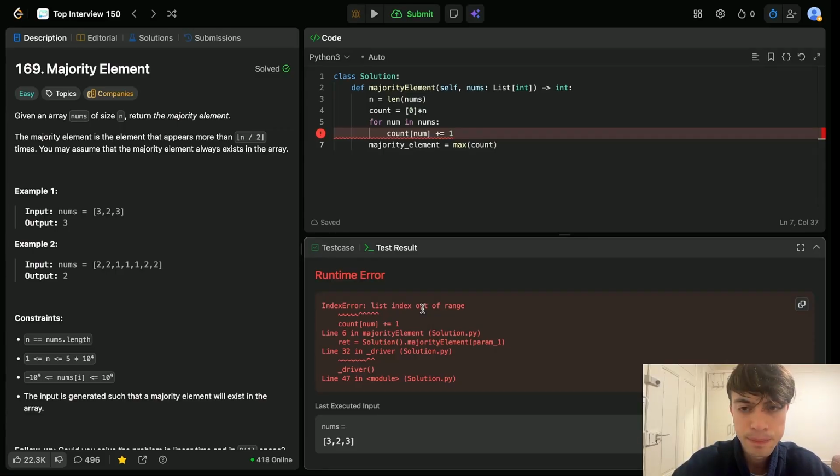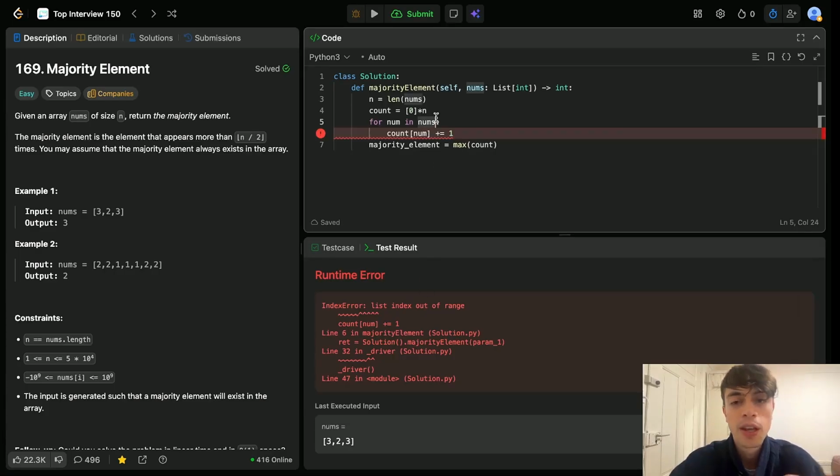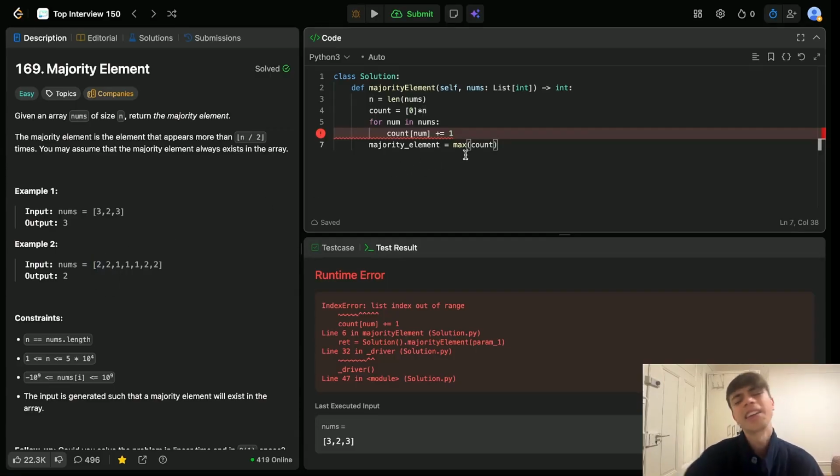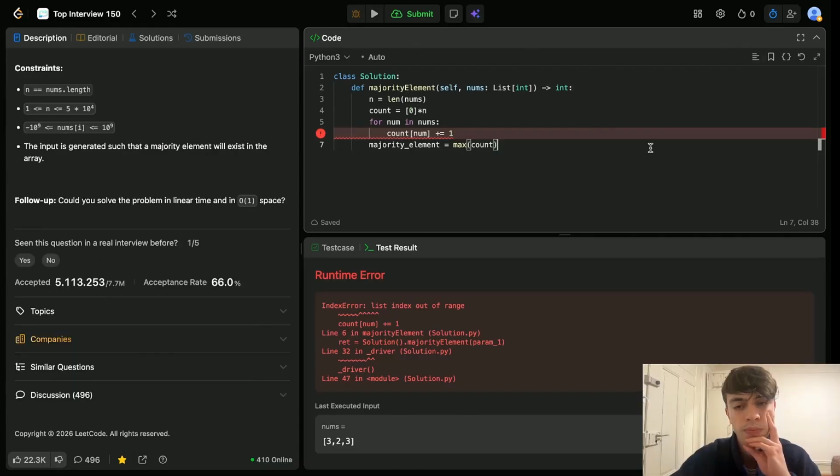Let's see what happens. There's an index error, list index out of range. Oh yeah, that's absolutely true, because it is not necessarily true that the list is composed of numbers from 1 to n. The values may be much bigger, and this completely invalidates my idea. Oh no, this is not good. Yeah guys, I really think we should go on with the dictionary then. So let's try to change completely our strategy from here.